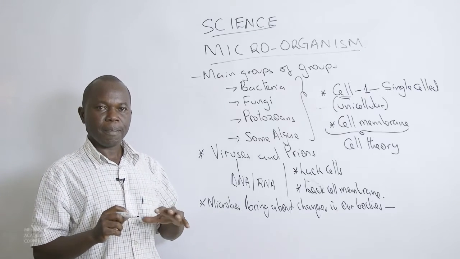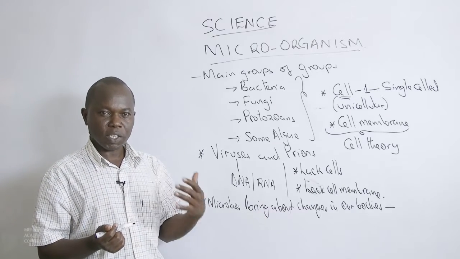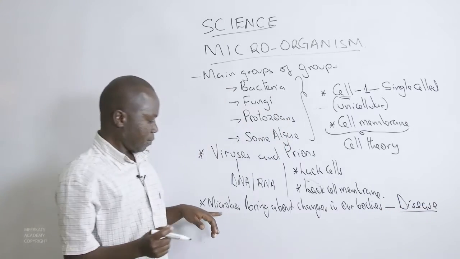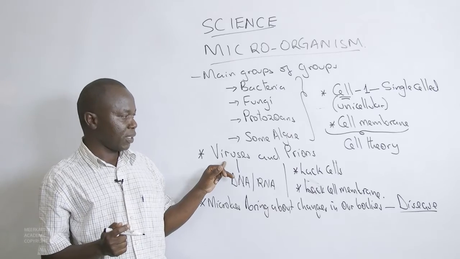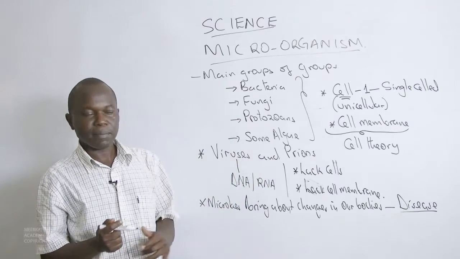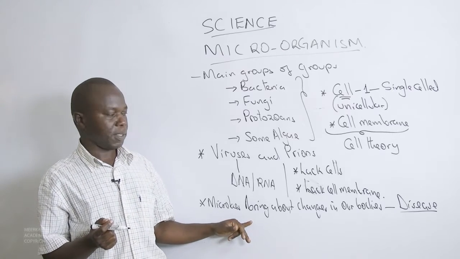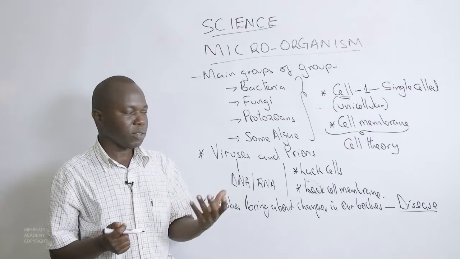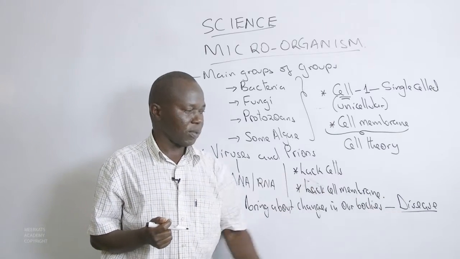So that process by which the body has been impaired to function, we call that condition a disease. So in other words, microbes bring about diseases in our bodies, inclusive of viruses and prions. That's why we are looking at viruses and prions under the same headline or under the same concept of microorganisms. So the underlying concept is that microbes bring about changes in our bodies, and those changes lead to impairment of the functioning of the body. So because of that, they cause diseases to our body.